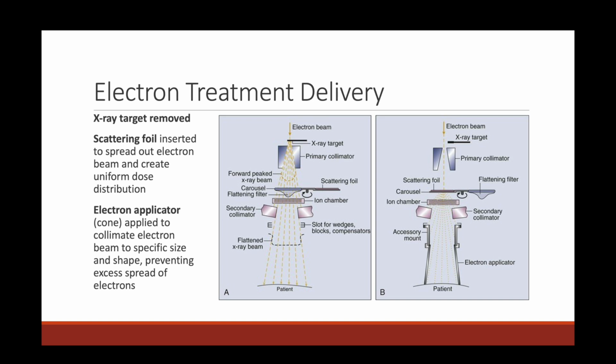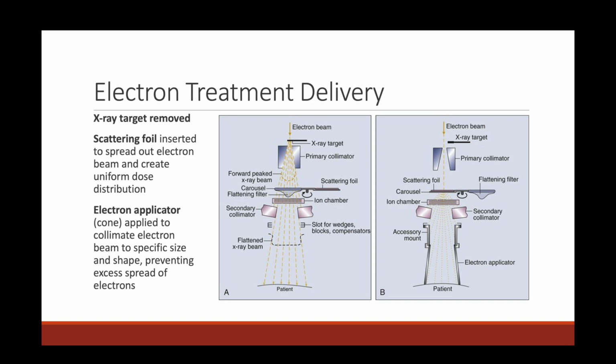In the process, some energy is lost and released in the form of photons, which are also X-rays. X-rays are just photons that are produced extranuclearly. Those X-rays are then angled through a series of different devices, including primary and secondary collimators, and they hit the patient. That's how photon therapy is delivered to the patient.